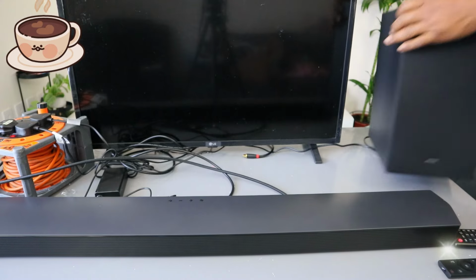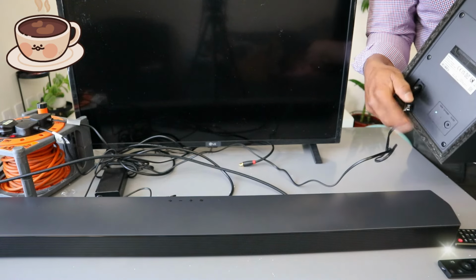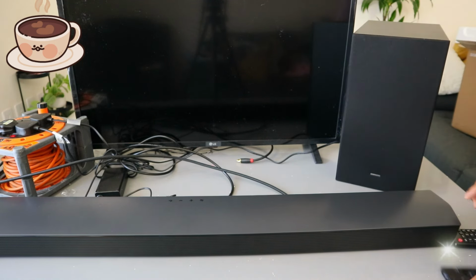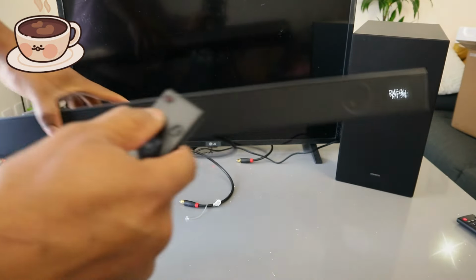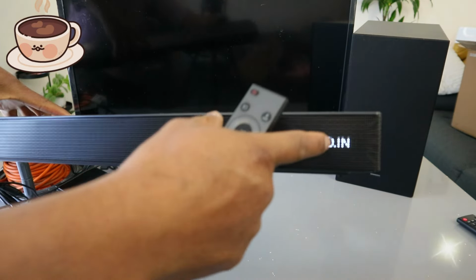Now, if you look at the back of the subwoofer, it's currently flashing. Once you switch the soundbar on, it will link up together. So we need to switch the soundbar on. Okay, the soundbar is on. Then we need to use the input to select DGN. You can see DGN. So use the input to go to DGN.